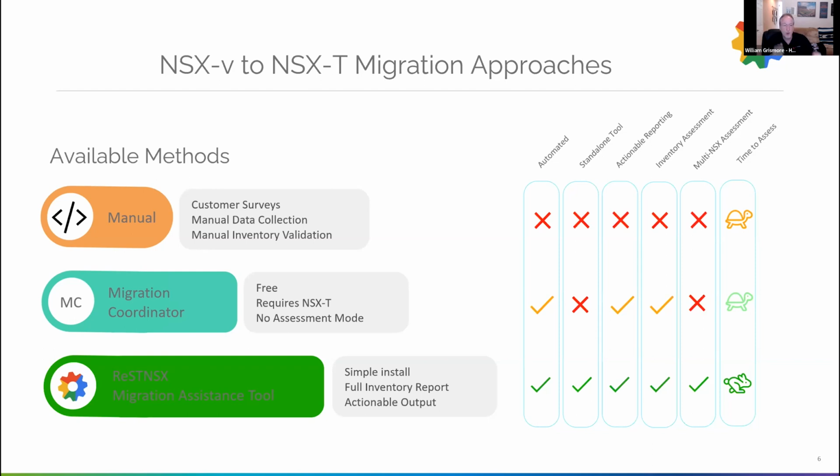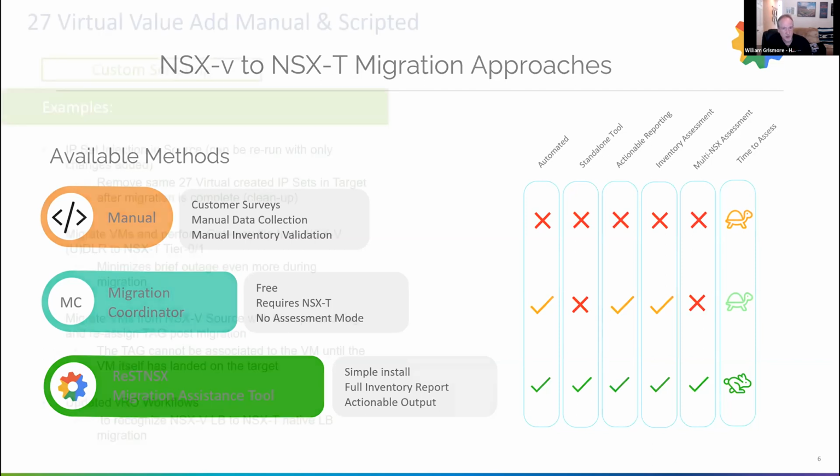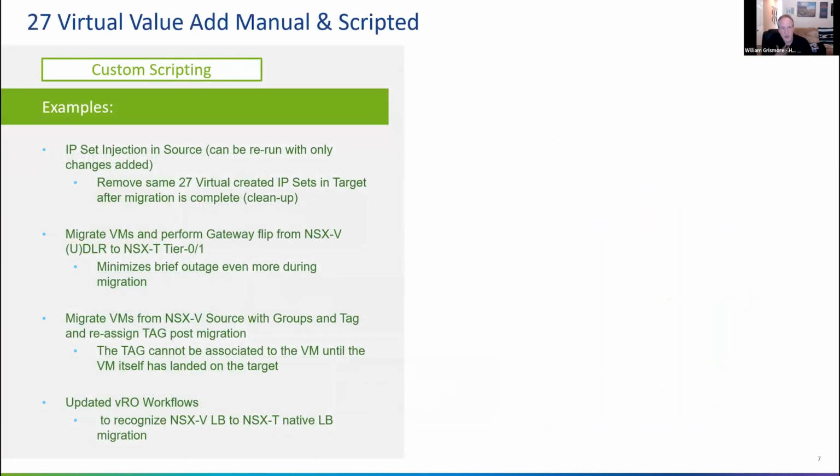or it could be added into the tool, which is another option. And one of the great things about the REST NSX tool is that if there's something that's unique in your environment, DJ and his team of developers can go in and actually modify the tool to your needs, right? So how do we come into play?